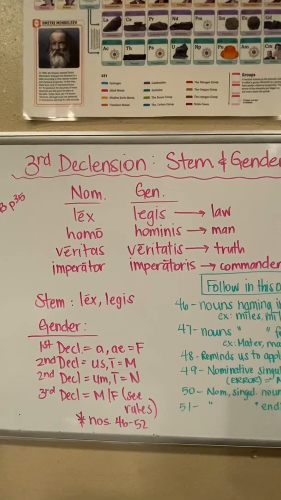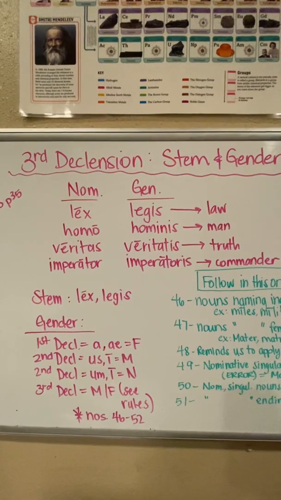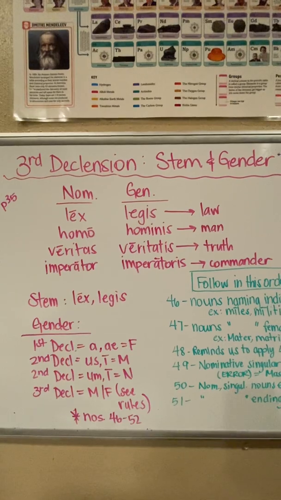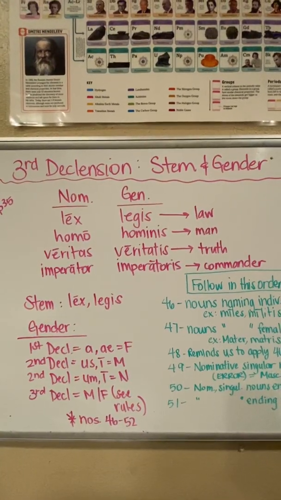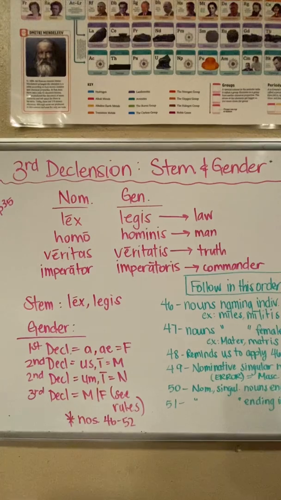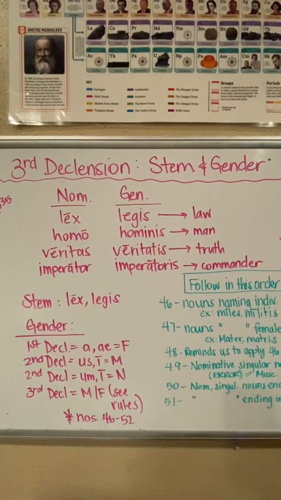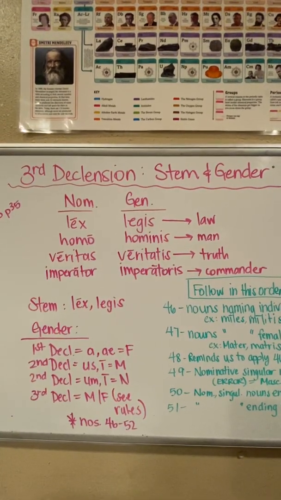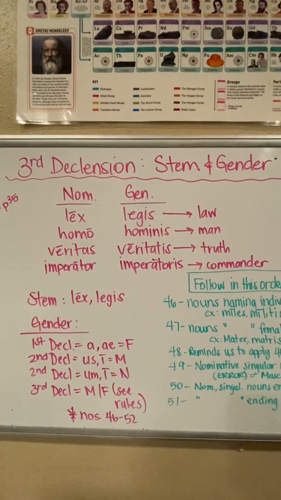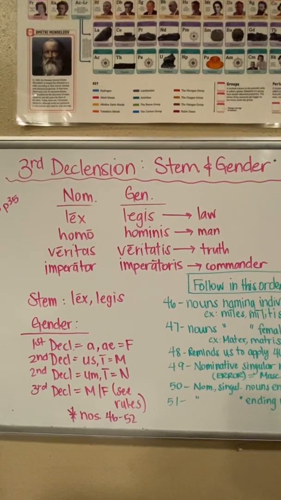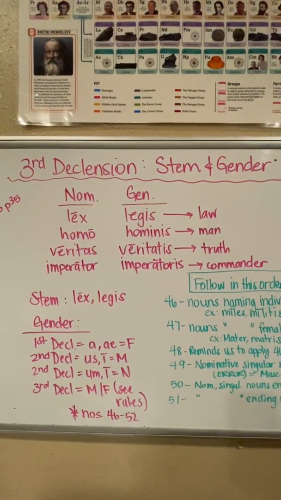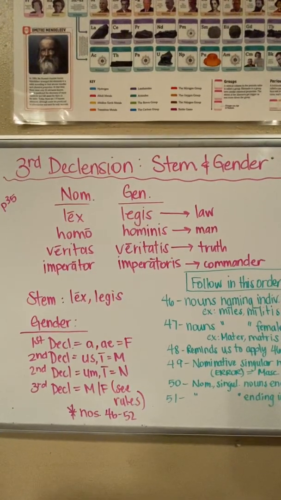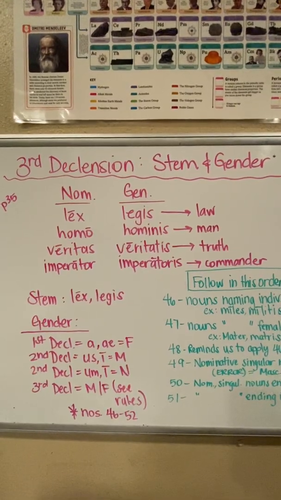All right, this is the second video regarding the third declension. This video is going to hit on how to recognize what is a third declension vocabulary word. How can we tell? It'll also cover how to determine the stem as well as the gender of these words, since we know that there are pars and flumen declensions of the third declension, and each of those takes both masculine and feminine words. They are not set. Rules govern whether a word is masculine or feminine, okay?